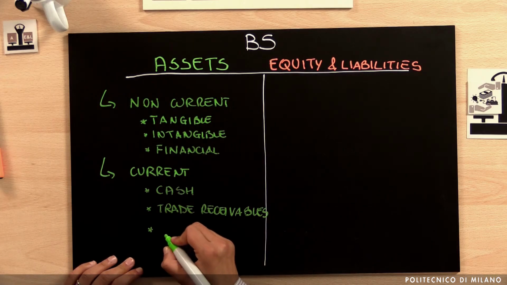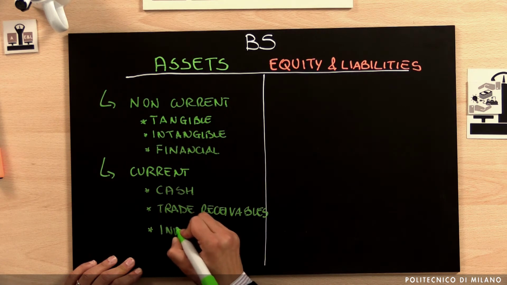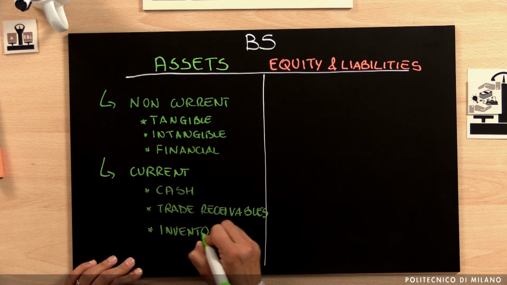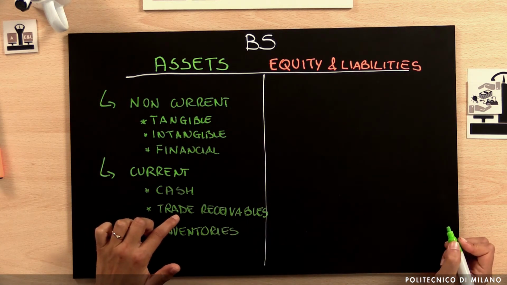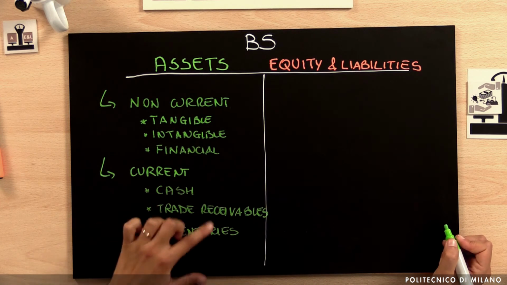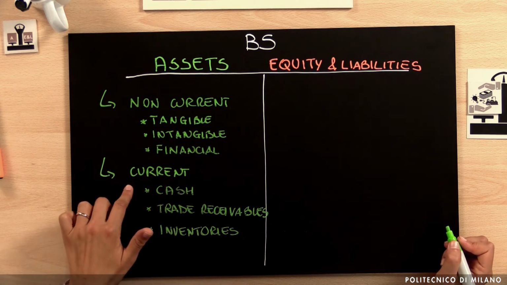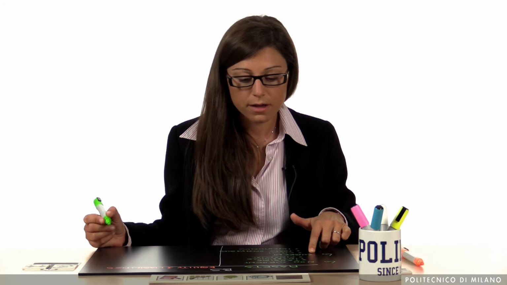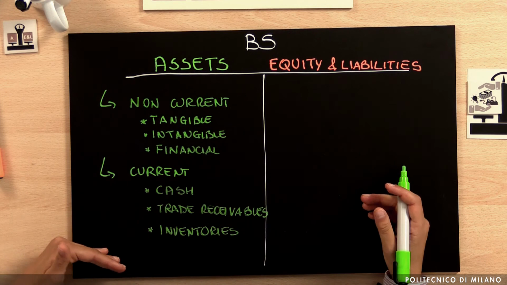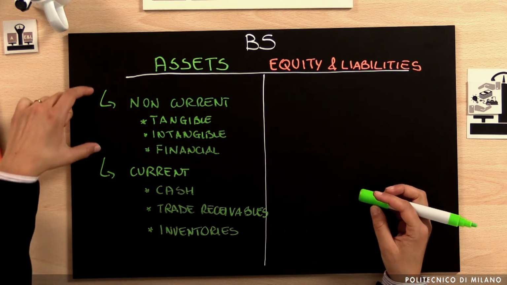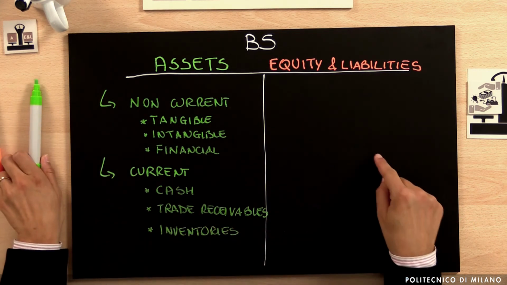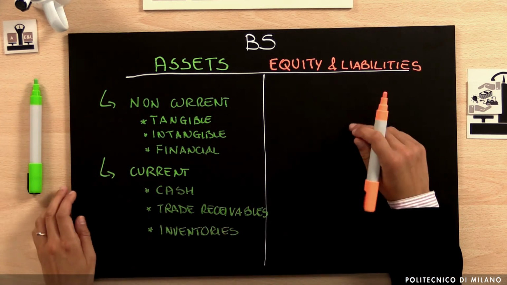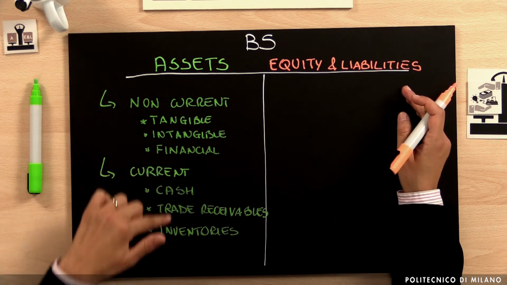And finally, we have a third category of current assets, which is represented by inventories. Also, inventories will become finished product, they will be transformed into trade receivables, and finally they will become cash. That's the reason why we classify inventories within the category of current assets. So basically, that's the main structure of the assets section. We list the resources that are available for the company over the long run and then within the next 12 months. Then we have the second section, in which you can find, as I said, the rights of those people that own the resources.